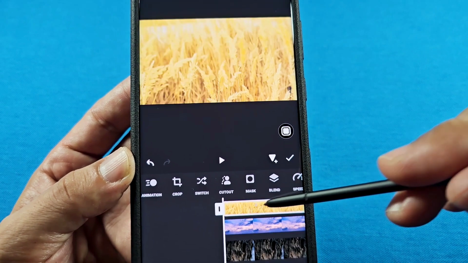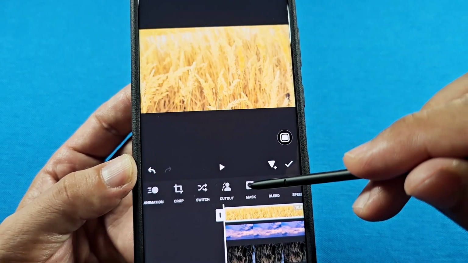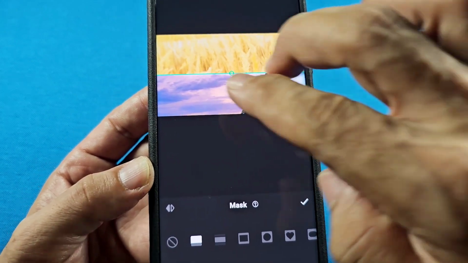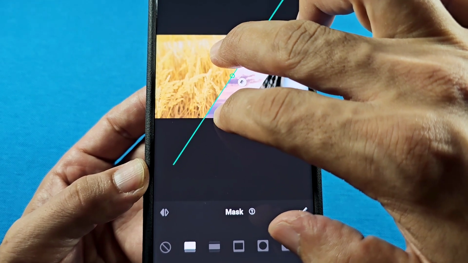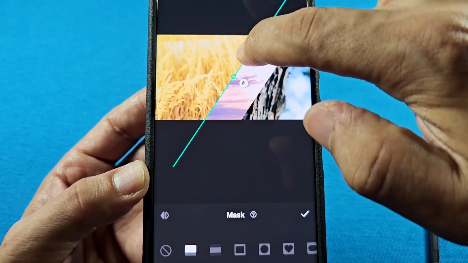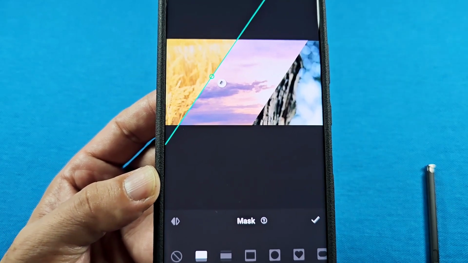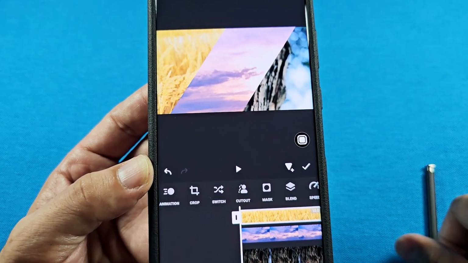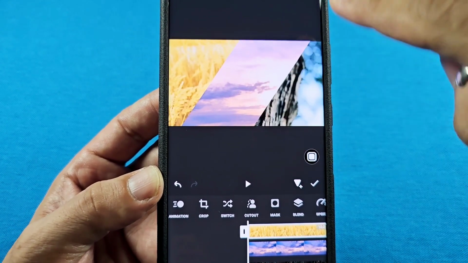And now we're going to go over to the other video, which is the top one here. So this top one here will do the same thing. This time around, we'll go back to mask. We'll use the line again, and we are going to have this once again turn slanted. And I'm going to pull this green line here over like this, having that sort of slanted effect. And of course, you can make it as perfect as you want to. And I'll press the check mark here now, and this is where you'll see and notice that split screen effect here.